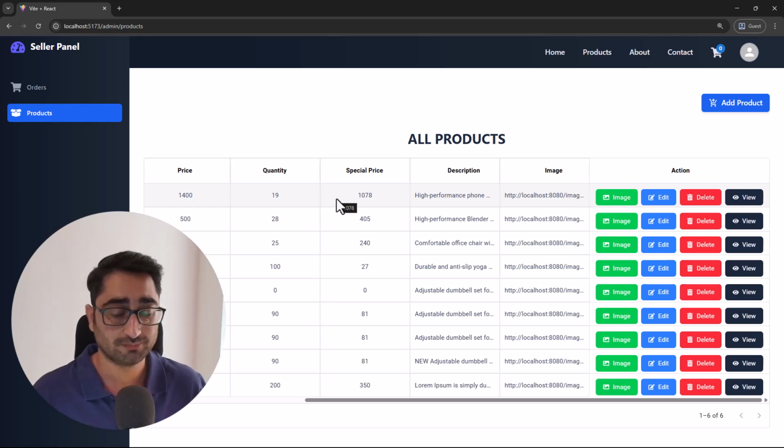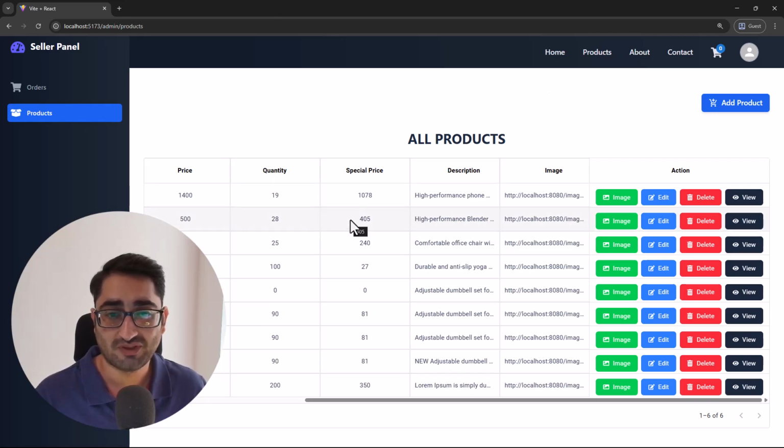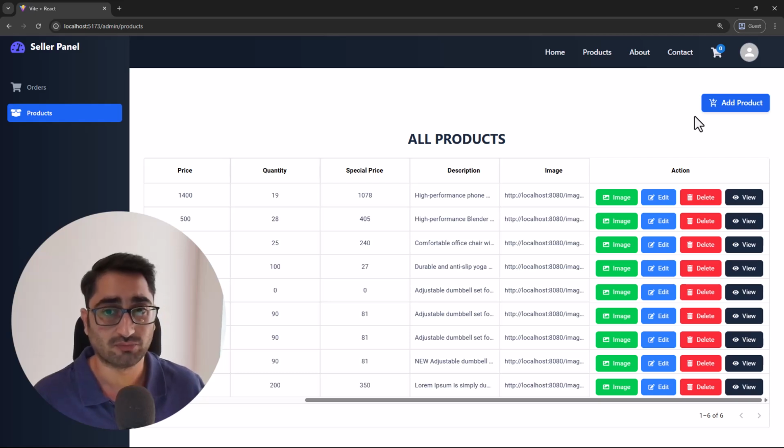So, for example, a seller cannot access the admin APIs. At that level, a normal user cannot access the seller and admin APIs. So all those sorts of role-based authentication and authorization you are seeing in the front end will also be implemented in the back end. So it's a very robust dashboard that we are building, and you'll have tons of knowledge that you'll be taking from this particular course. That is something I can promise.